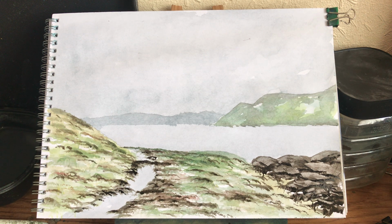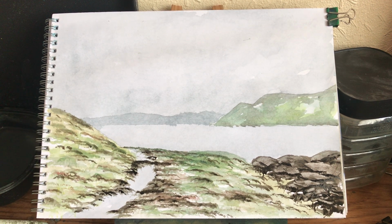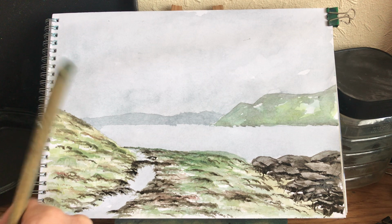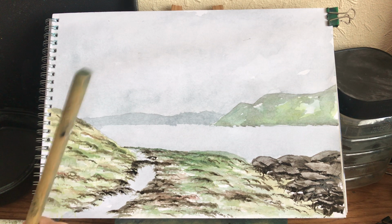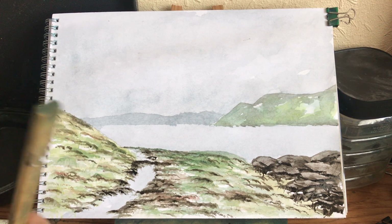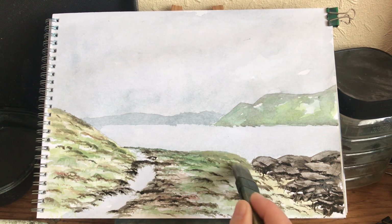Okay. Just looking at these bits here, I could do with these a bit stronger, I think, just on these edges. Let's see if I can mix some sort of strong colour. Oh, I'm going to have to rinse this brush out. See if I can mix some sort of stronger, darker colour, but still quite a bright colour. So that's like a greenish yellowish colour. Let's see if I can mix that. That's quite bright. It's going on top of that as well. So there we are.